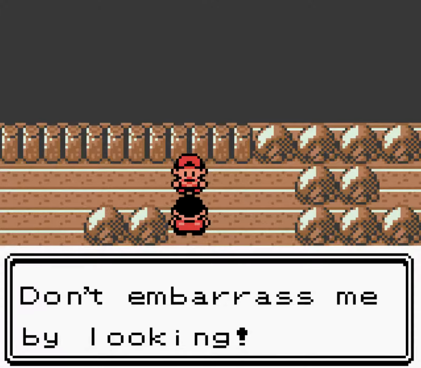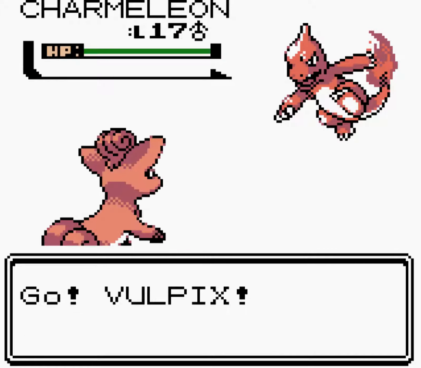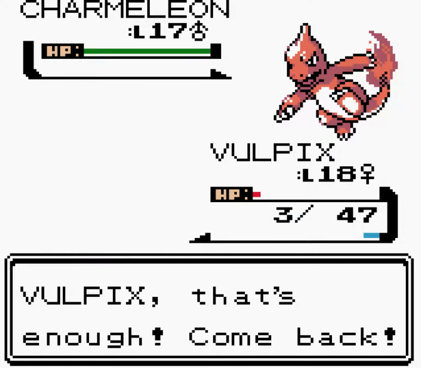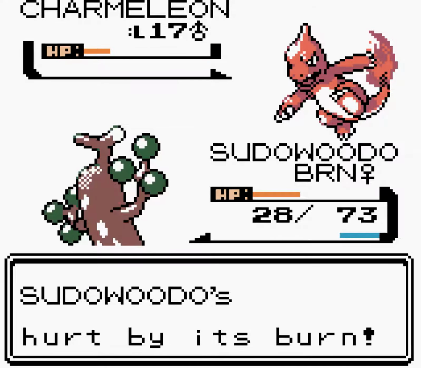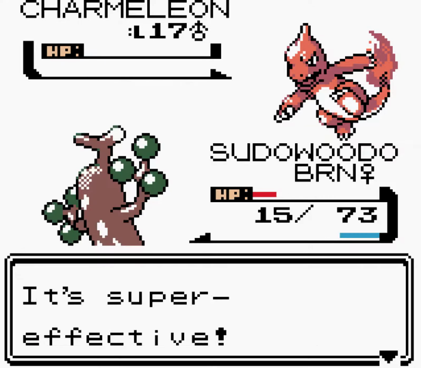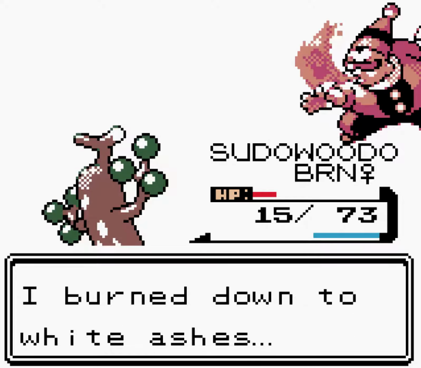Hey, I'm training secretly here. Don't embarrass me by looking, says Fire Breather Ridic, who's got a Charmeleon. And it uses Ember, and annoyingly I get burned, but Rock Throw is super effective. There we go. Lovely. Fire Breather Dick was defeated. I was burned down to white ashes.